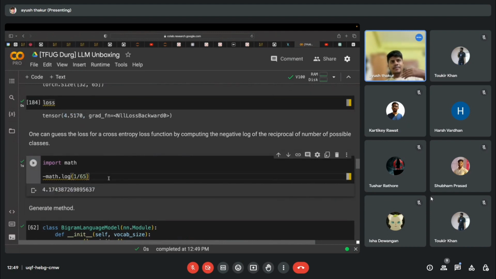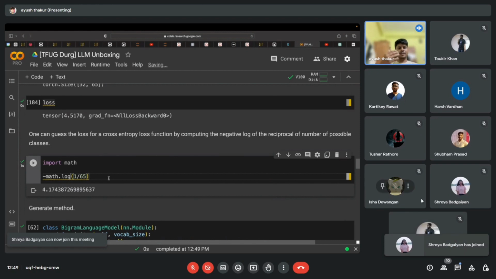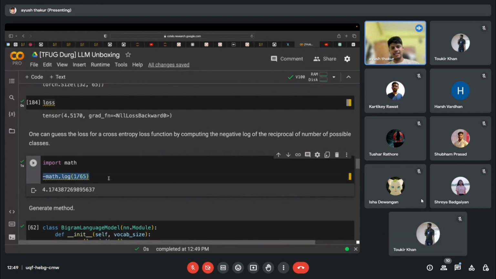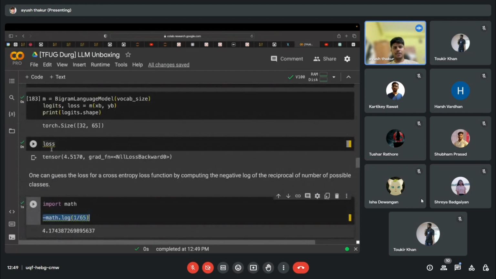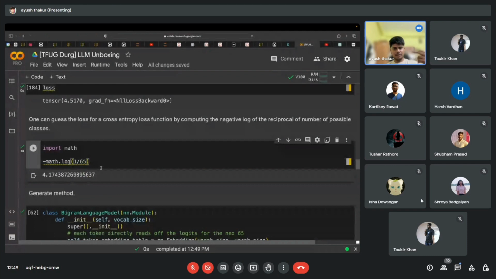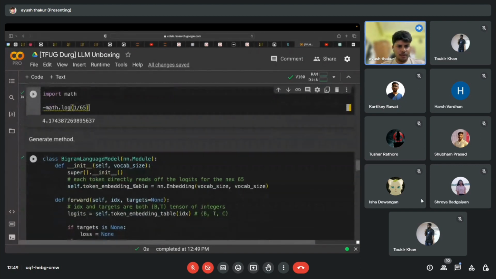This is also a best practice: whenever you build any classification-based model, or any model which uses cross entropy as the loss function, you can guess what the loss should be. After passing a single batch, if your loss is close to the guessed loss, you can consider that your model design is correct. There's no flaw in it. Just wanted to throw it out there.